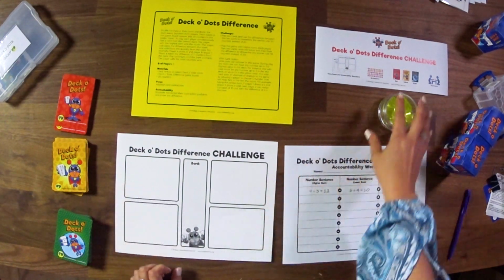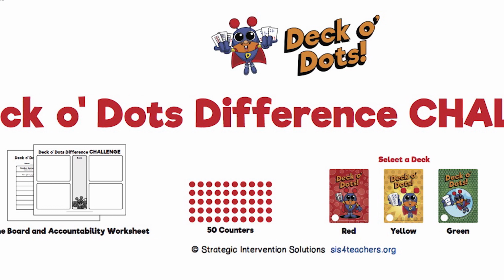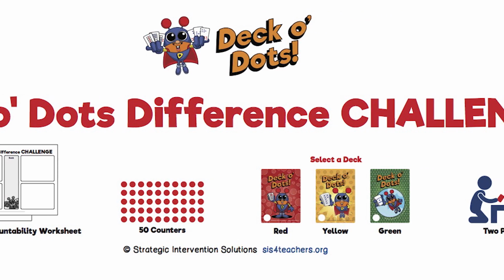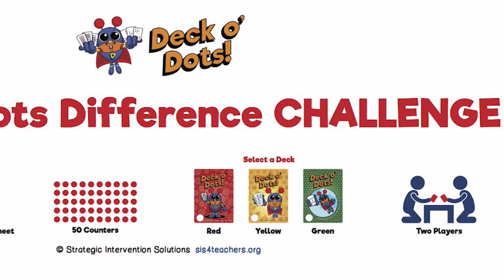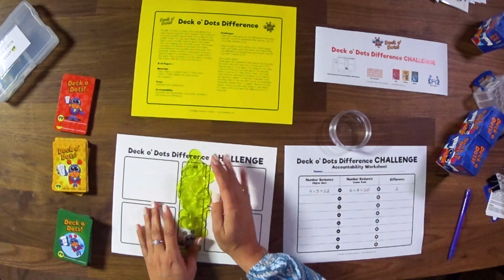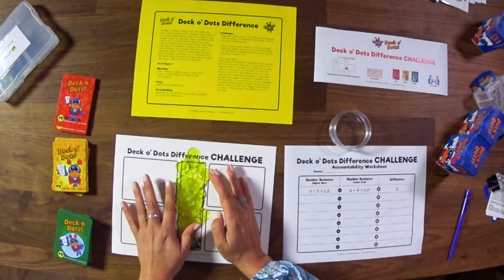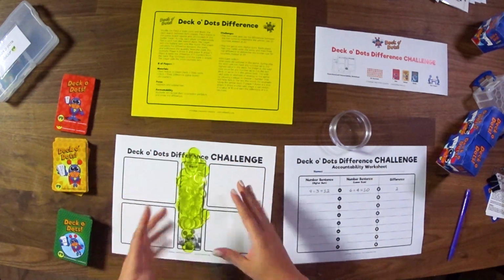Our challenge game board here for Deco Difference shows that kids are going to need 50 counters to go into the bank. Again, if you want to use a cup off to the side, if it's easier, you can, or you can put the counters in the center of the game board for kids to play. The idea here is for students to add up their total and then subtract the difference.